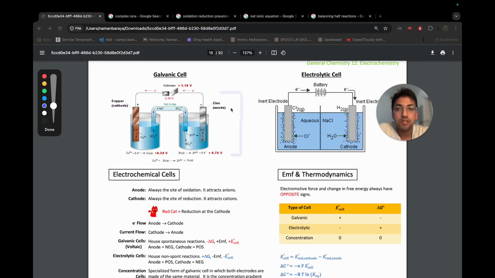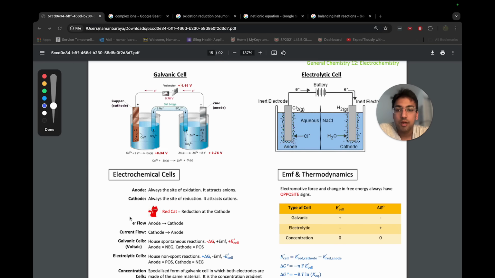Electrolytic cells are basically very similar. It's just that you have a battery in the middle, and so the battery is forcing this electron flow to go in the opposite direction. And so it's important to know that the anode is still the same thing. It's still the place where oxidation is happening, and the cathode is still the place where reduction is happening. So here the definition gets kind of confusing, but as long as you know, okay, oxidation is happening here, there's loss of electrons, that's the anode. Here there's gain of electrons, that's the cathode. That's all you have to remember. So that's kind of the difference between electrolytic and galvanic cells.